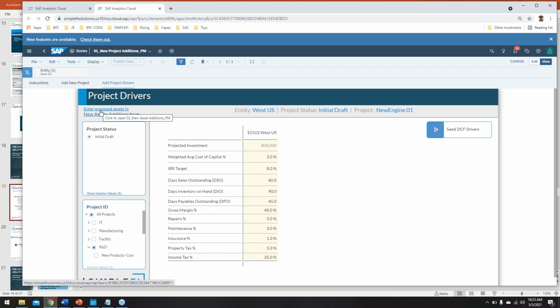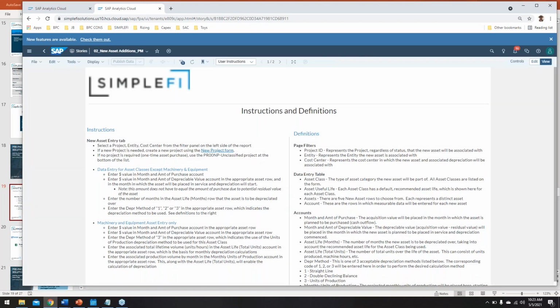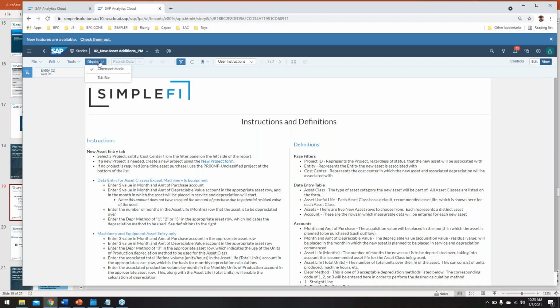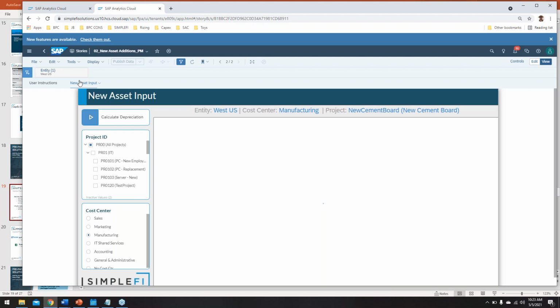After we enter our new project information and driver information, we can come to this new asset additions form. Once the project is completed and implemented, it becomes an asset, and we are then putting in information to determine the depreciation rules and calculations.